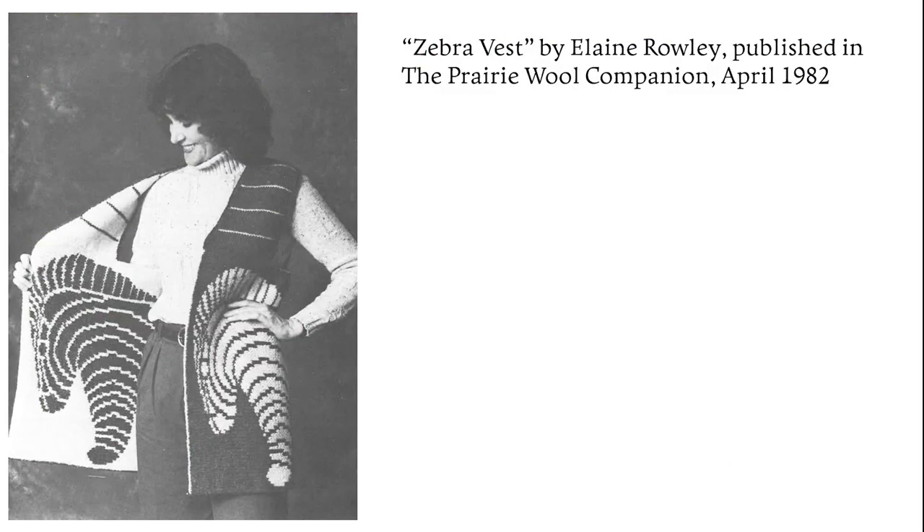An older modern double knitting pattern was recently brought to my attention, published in a somewhat obscure magazine called the Prairie Wool Companion, created by the Xenakis family before the founding of Knitter's Magazine, which largely dealt with weaving but deviated into other crafts as well. This pattern was initially presented as a weaving chart by Lynn Verschure, but was adapted by Elaine Rowley to a double knitted garment. The accompanying article presents the slip stitch method initially, but then goes through a thorough explanation and tutorial for the modern method, which leads me to believe that in 1982 the modern method was still novel to most people.